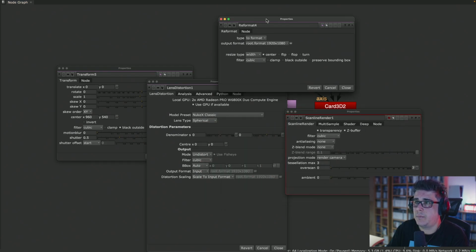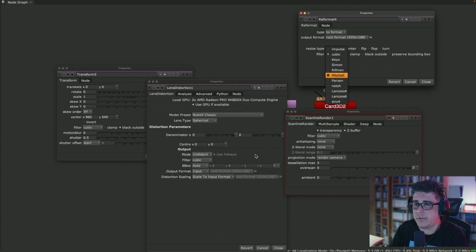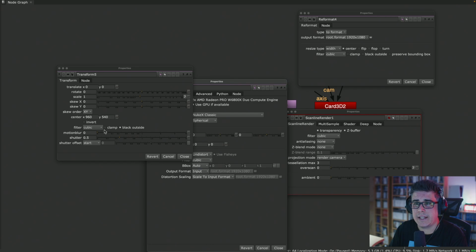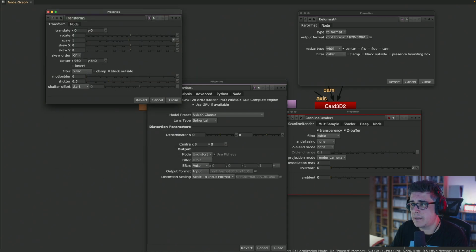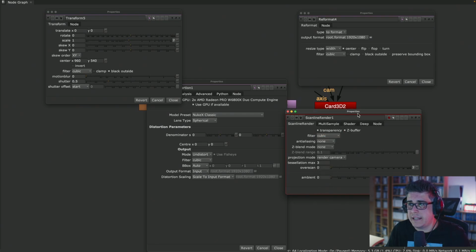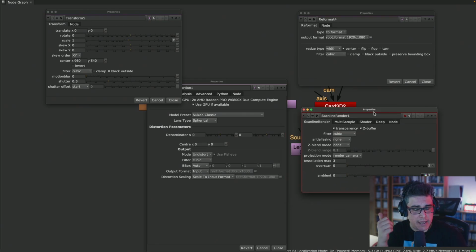Notice how the Reformat respects all those types of filtering. The LensDistortion node respects them, the Transform node respects them, and even the ScanlineRender respects them. That means that, for example, if you're doing a distortion of plates, removing the distortion of a lens, you need to be extra careful not to be double filtering an image.